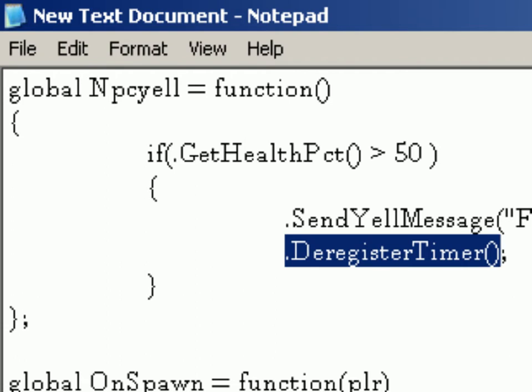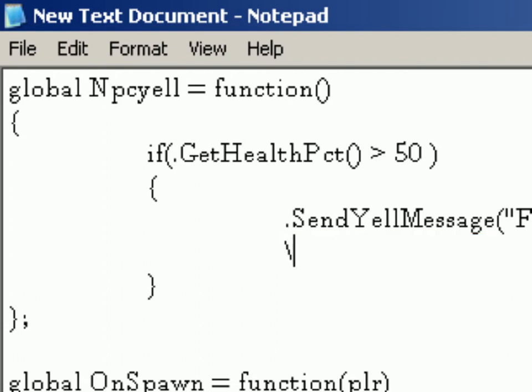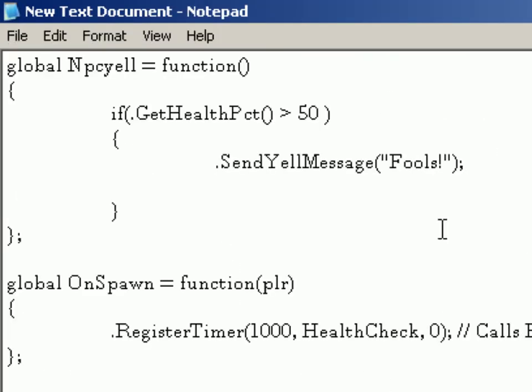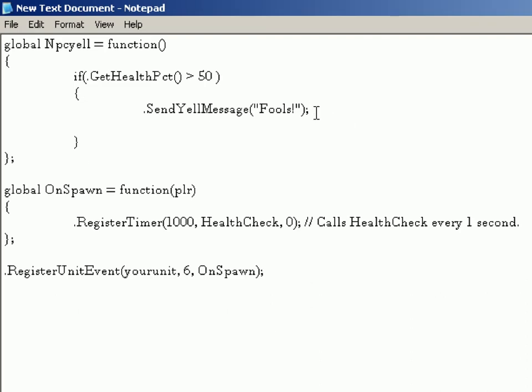Go ahead and delete that deregister timer thing. You don't need that. And again, for those of you that do not know C++, you can comment your lines. All you gotta do is two slashes and a space, then you can write stuff and the code will not get messed up. It's very advisable to write code comments on your script, just in case you come back at a later date and you're not gonna be like, what the hell is this?